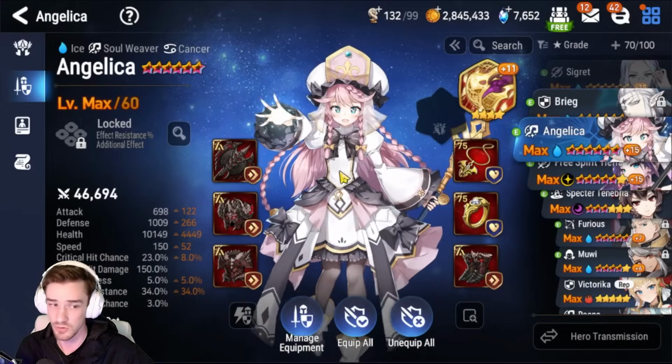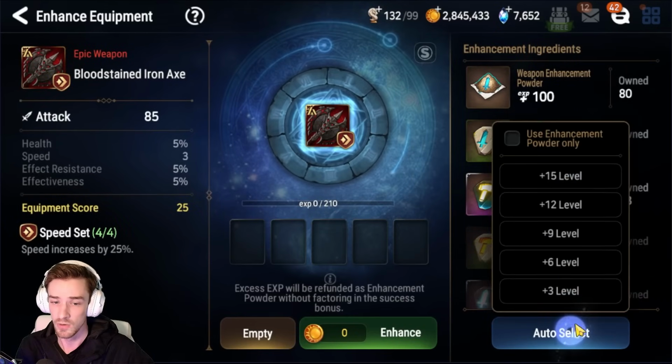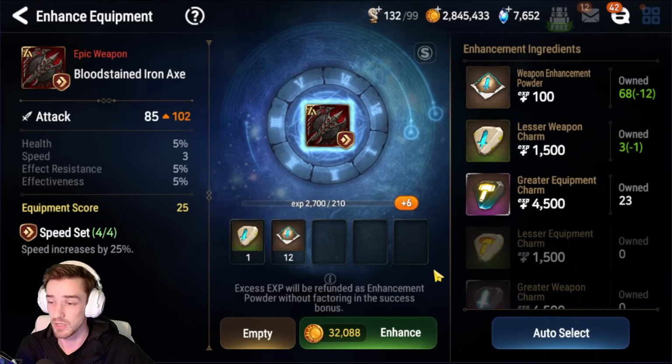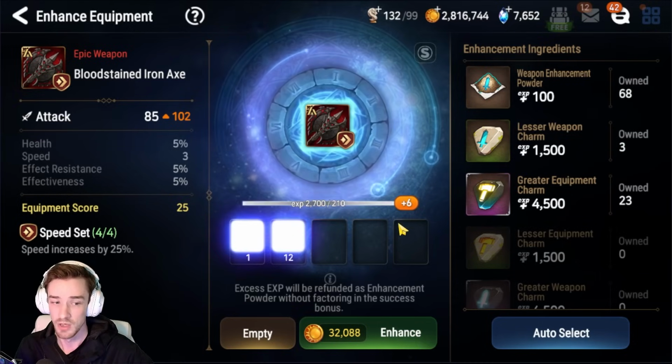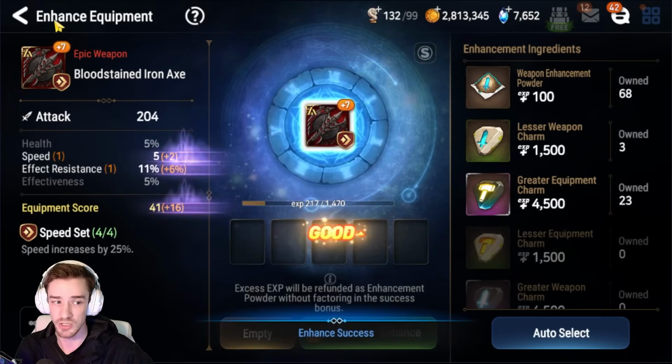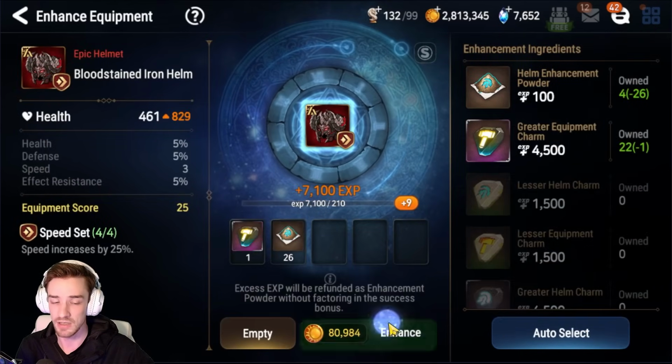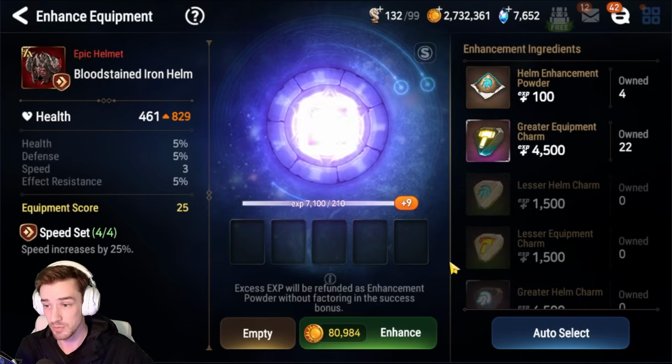I am not going to buy an exclusive equipment for her because she is not for long-term use. Her gear will end up going over on Tamarinne, and we will end up taking Angelica out of Grace of Growth. But I'm just going to level the sword to +6. The sword on Angelica doesn't do a whole lot because she's not there for damage, but I am going to take the helmet up to +9, probably to +12.